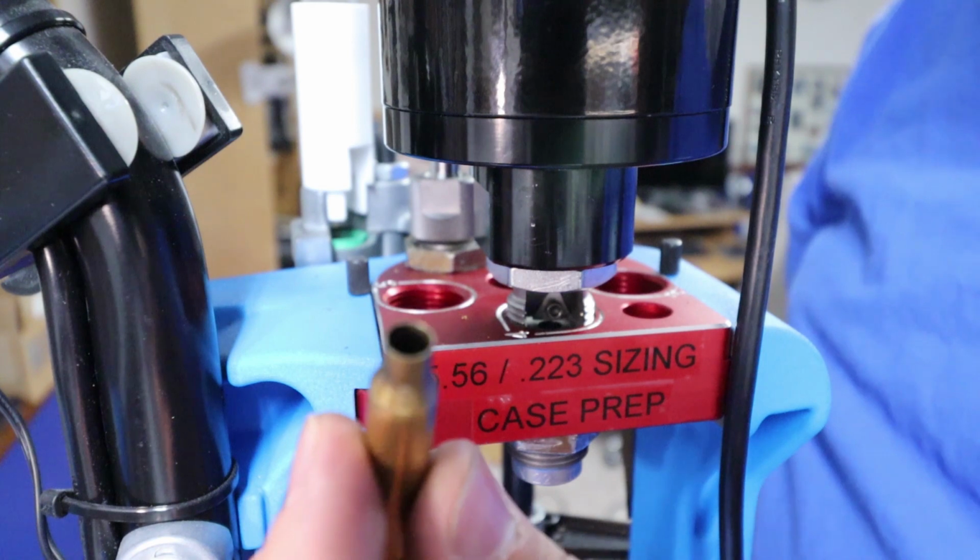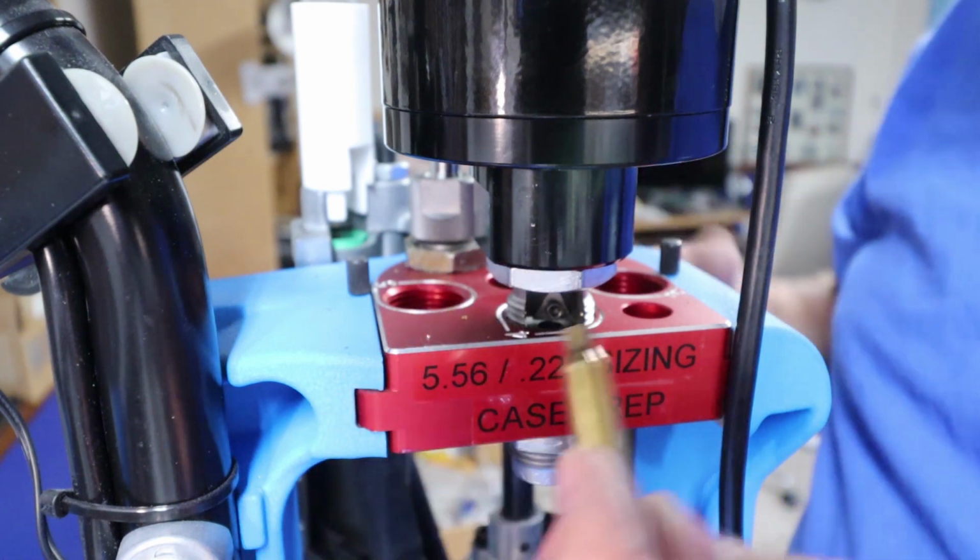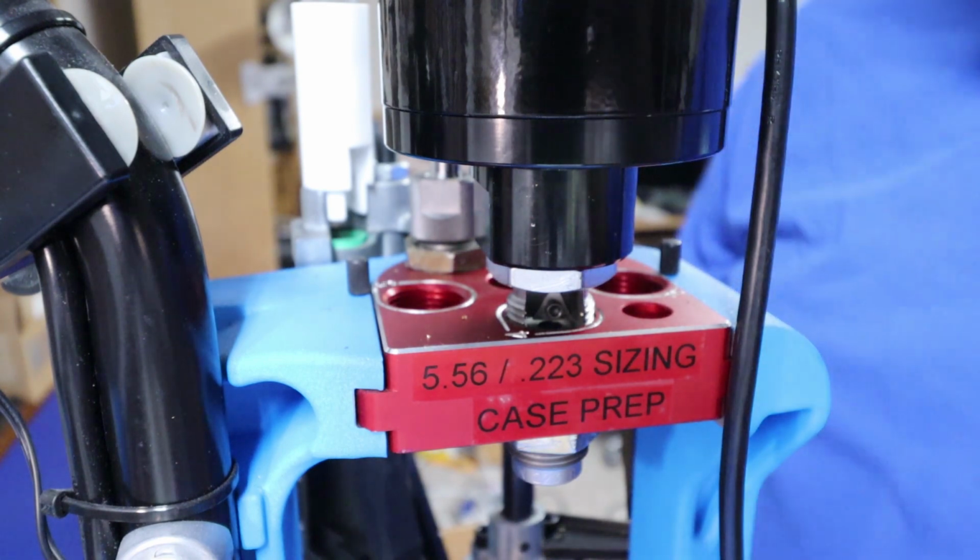Anyway, let me get the camera flipped around again, and we'll do some closing thoughts. Alright, well there you have it. What'd you think? It's not cheap, I'll tell you that. It's pretty expensive after you buy the motor, and then you have to buy a separate die for it. It's not a cheap addition to the press, that's for sure. But over time, and as well built as it is, I can't even describe it, that motor is probably 5-6 pounds. It's an incredible torquey little motor, and I thought it was going to be a little bit louder than that. I hadn't heard it on the camera yet, but it's not super loud.